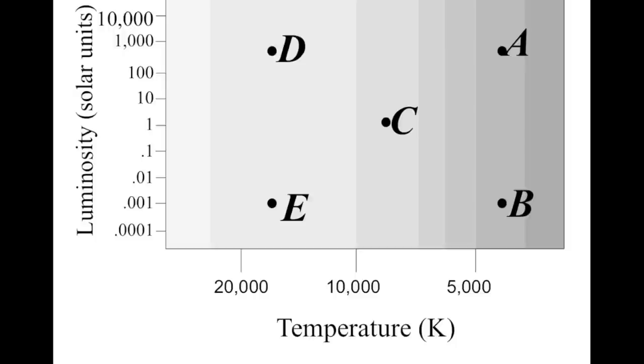In this case, because they're at the same temperature, but one is more luminous than the other, then the other property that comes into play must be larger. So the more luminous object has to be much larger in size. A is much greater in surface area than B.